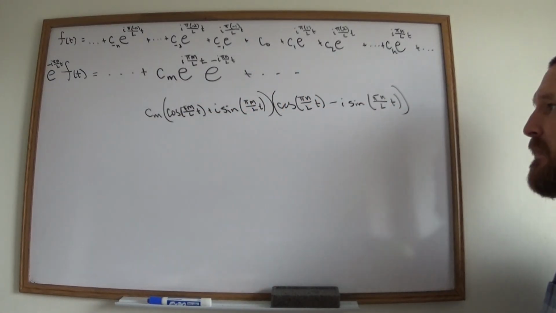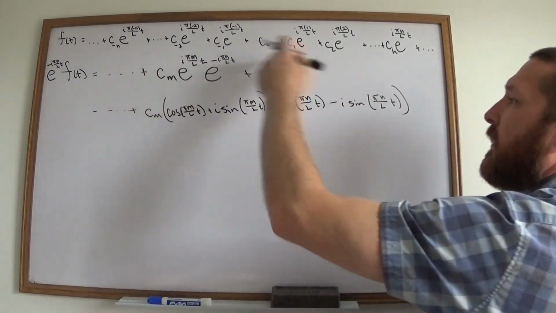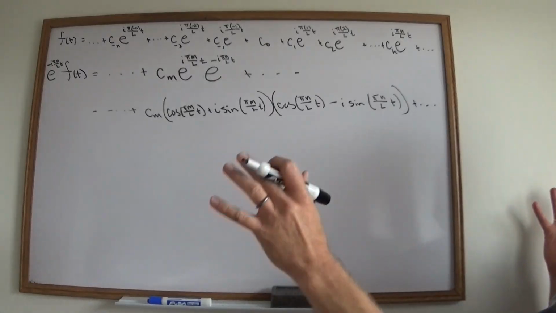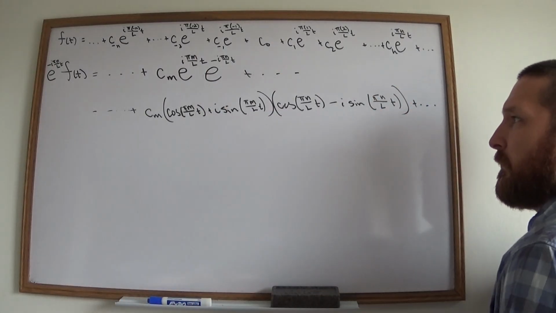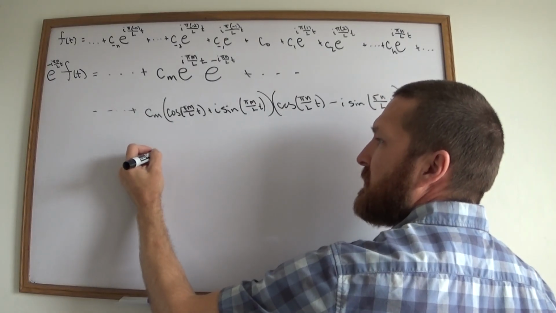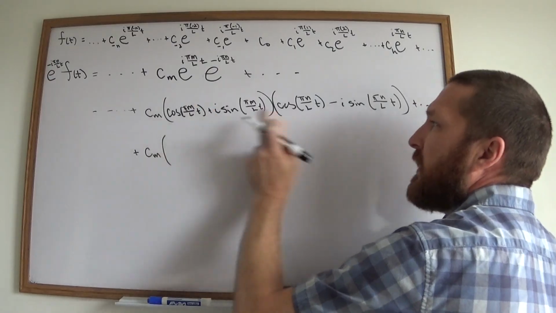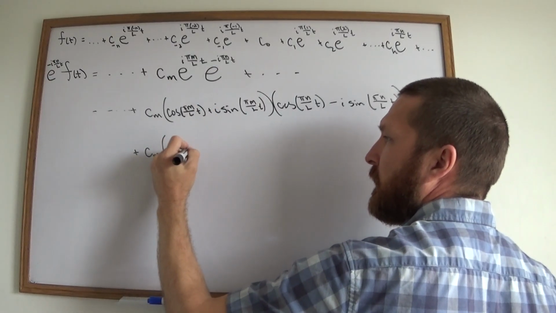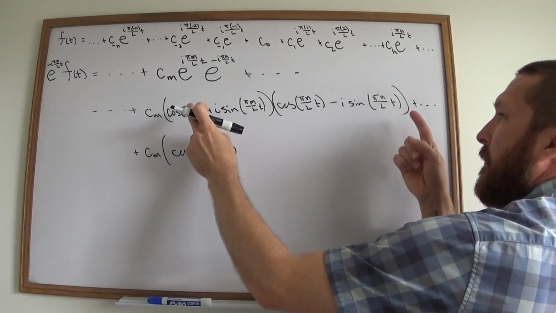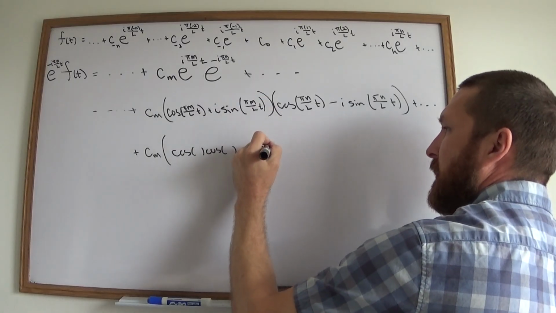I'm going to simplify this up a little bit. And remember, that's for every single one of these. This has just happened to it. We've just multiplied it through, and now it looks like this for every single one of them. I could say, okay, well, what do we get here? Well, it's C_m. That hasn't changed. Now, first, outer, inner, last. We're going to get a cosine, cosine. So I'm going to be lazy here. Cosine, cosine. Minus i cosine sine.